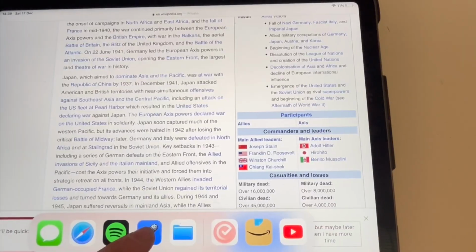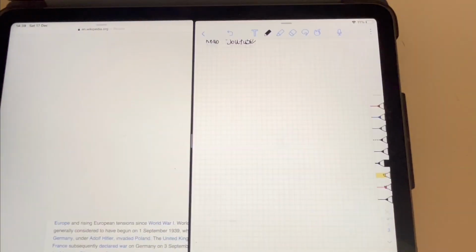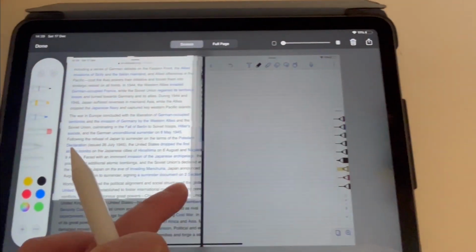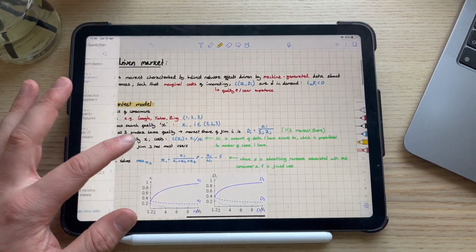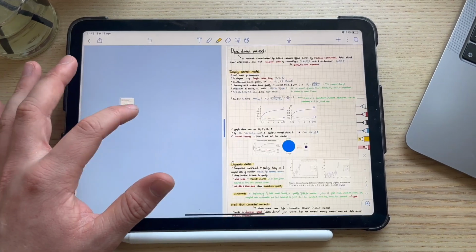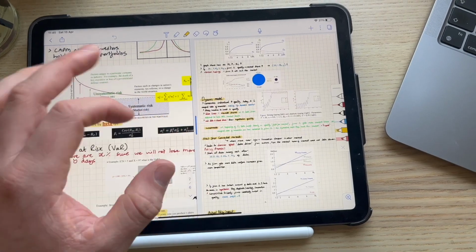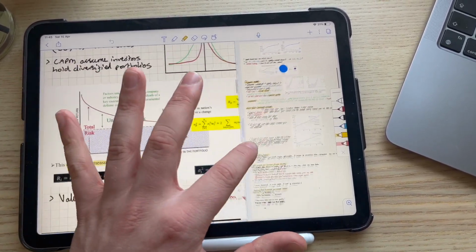Another part of Notability, which is definitely very beneficial for students, is something that I worked out recently, and it's being able to set up your iPad notes next to each other. So if you're having to refer back to something and you're drawing a more concise version of the notes from your lecture, you can have them side by side, meaning you don't have to constantly flip through different pages.